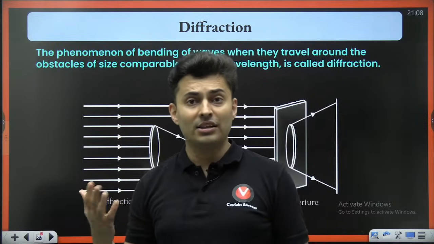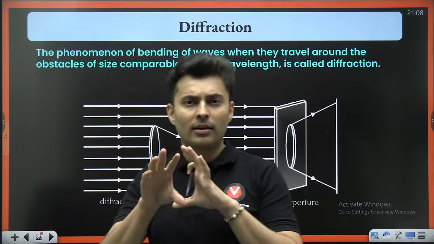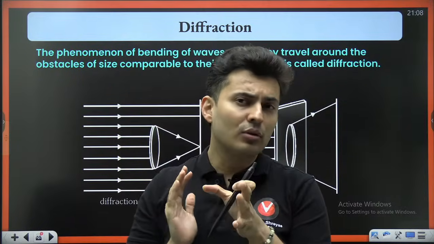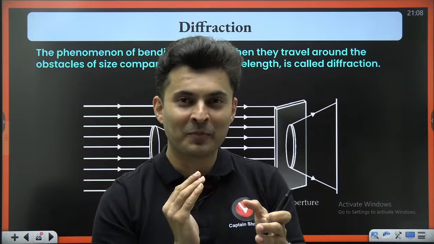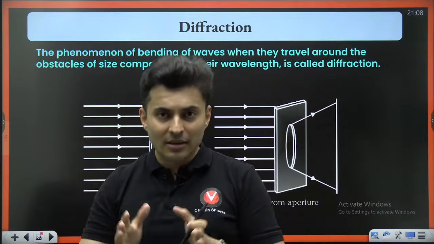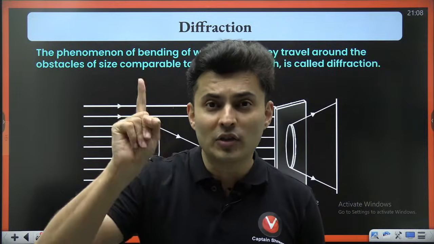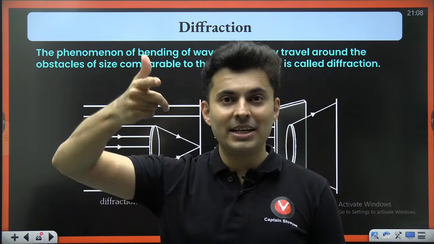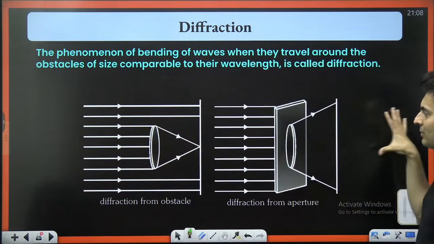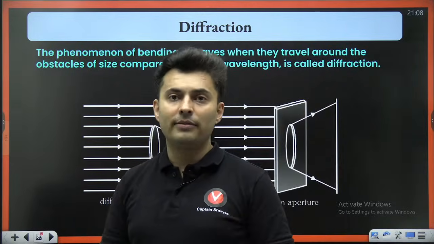What is diffraction? Diffraction is when light passes through a hole, which is called an aperture, or through a slit, that's a narrow opening, or across an obstacle like a chair or a corner. You will see that the light bends over that obstacle or slit or opening. That bending of light is not because of medium change. Light bends when the medium changes, that is refraction. Here the medium is not changing, yet the light is bending and spreading. That is called diffraction.